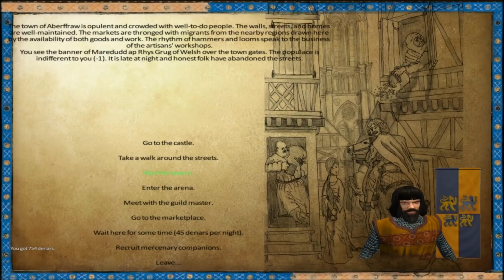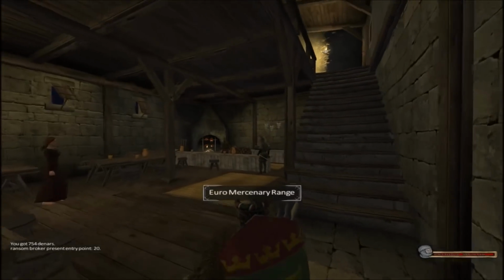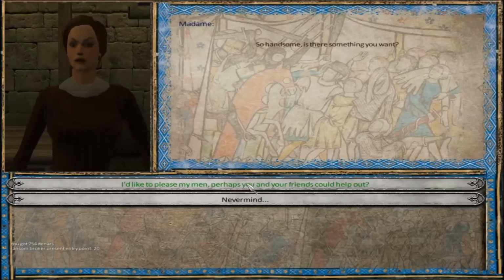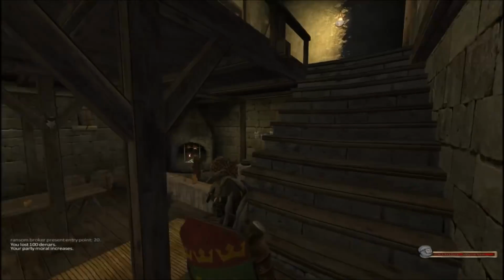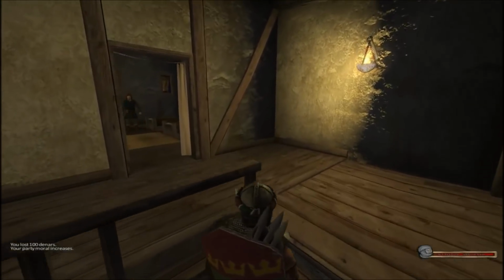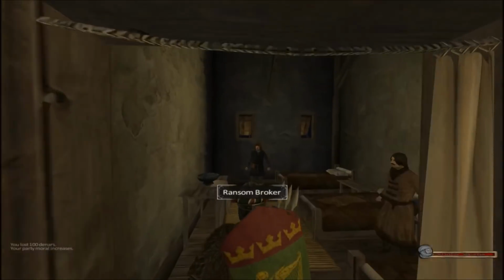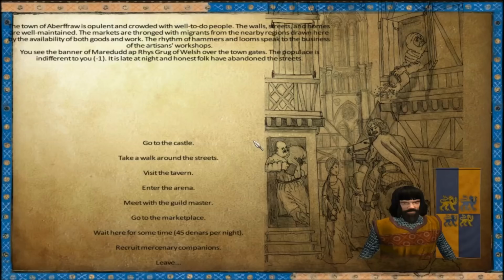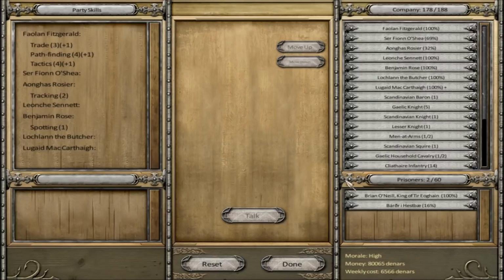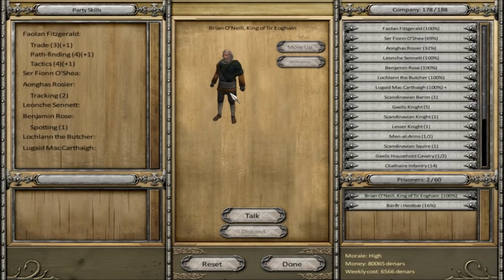Okay, I'm gonna jump into the tavern here, because I think it's been a while since I've visited a tavern. And can you boost our morale a little bit? Is there a ransom broker upstairs? Actually, I don't think I need one. I think everybody in my prisoner hold is a named character, but we'll check anyways. Yeah. Alright. So, nothing really doing there. Who are our prisoners right now? Oh, the king of Ireland. I should make a prisoner tower and throw him in there. And then, this Norwegian guy.